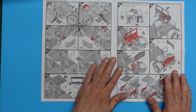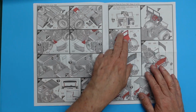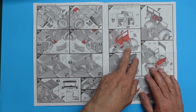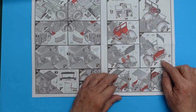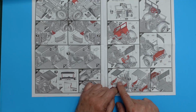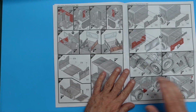Okay, so now, remember on the late version we went 1 to 18, and now we're going to 41. So, pedals going in, instrument panel going in there, and then we're going to add that down, same as we're doing on the early one. Front panels, side panels. We've got headlights. Oh, that was side lights going on there, not headlights, sorry. Headlight covers going on there, bonnet open, bonnet closed, front wall of the rear end.